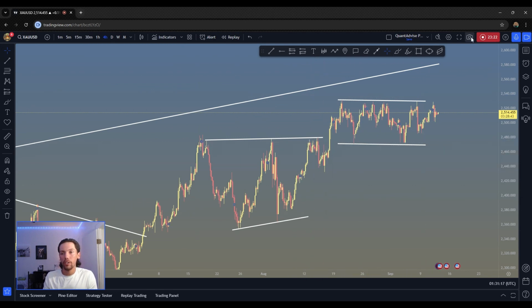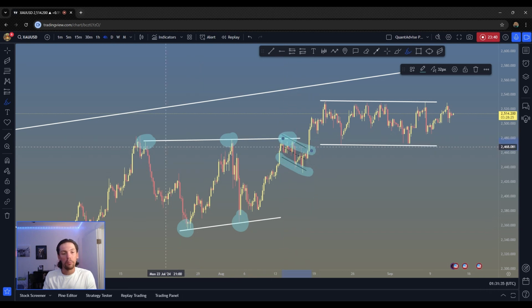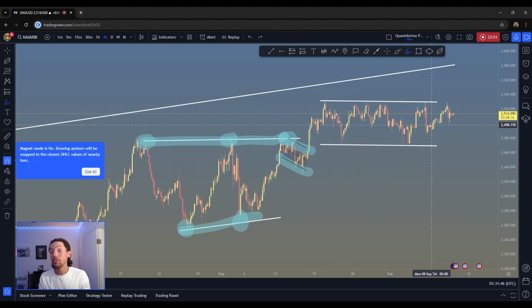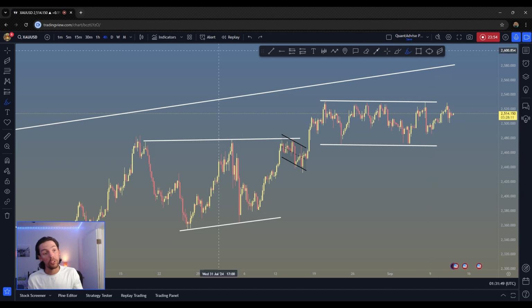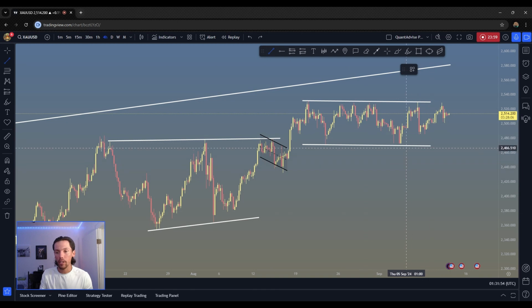Here, same thing we just talked about. There is our flag that we got indicated with our 1, 2, 3, 1, 2 flag at the top of this bigger flag, and then we get a move up in price, and that's where we're forming another flag just outside of it where we could be looking for some more highs from gold, it would seem. Now let's double check our stuff because we don't just be making stuff up.